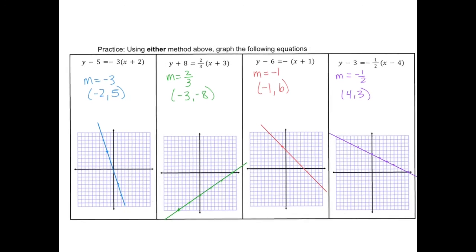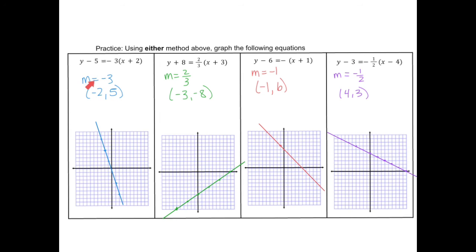You can see that I just chose to keep everything as the point slope form, and found the slope and the point that they wanted me to use, especially with these ones where the slopes were fractions. I didn't want to have to multiply that out. Not that that's not possible. And you can see from the graphs that all of their y-intercepts were nice y-intercepts. So if you did turn them into slope-intercept form, it should have been fairly simple to graph from there. And technically, having the graph now from the last lesson, you could write the equation for these lines in slope-intercept form also, because you can count the slope and you can find the y-intercept.